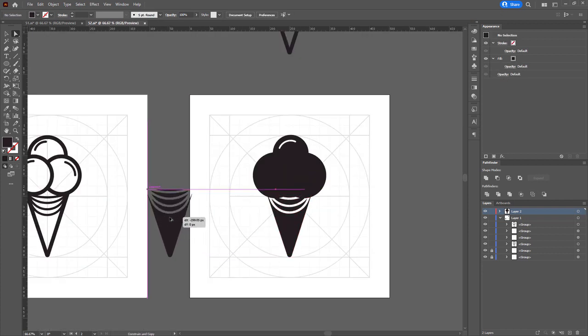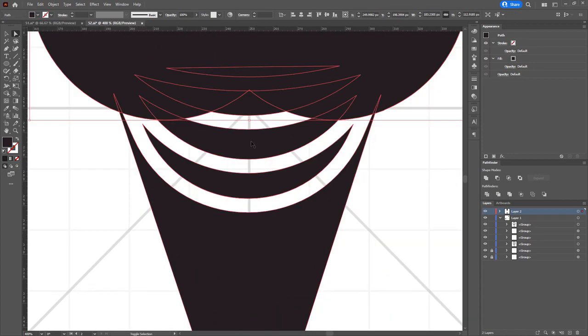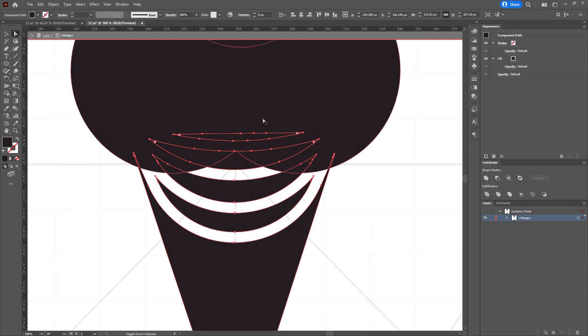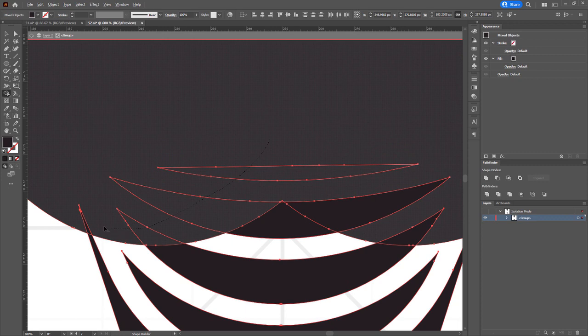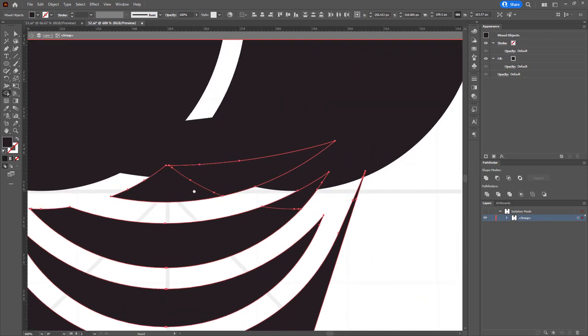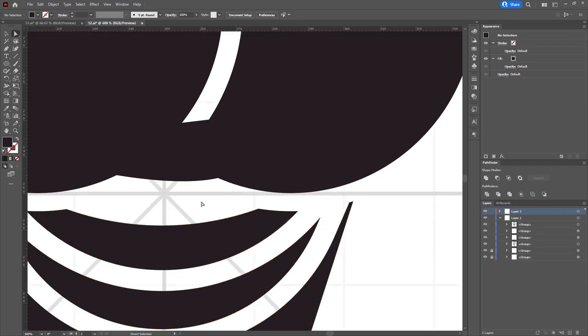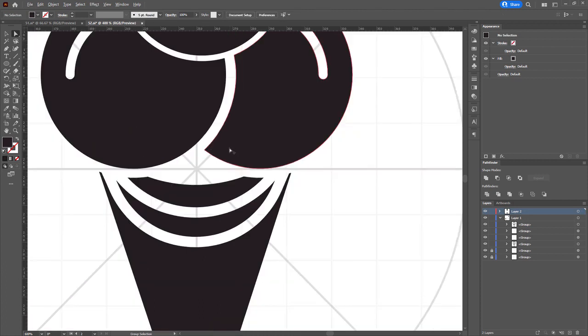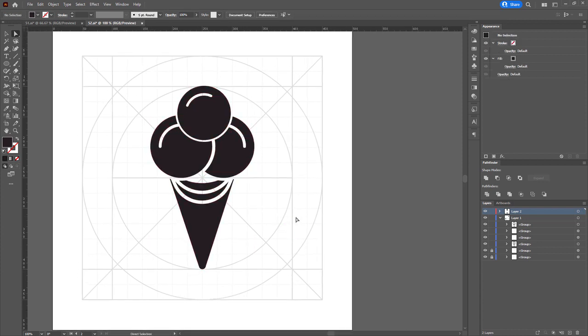Before doing that, we'll create a duplicate copy of our cone part and bring that outside. And then using the shape builder tool, we will select and delete all the intersecting shapes from our design. So you can see that we have achieved this kind of shape over here. So now what we are going to do, we'll group all of these shapes together into one single group, and you can see that our icon in the fill style is ready.